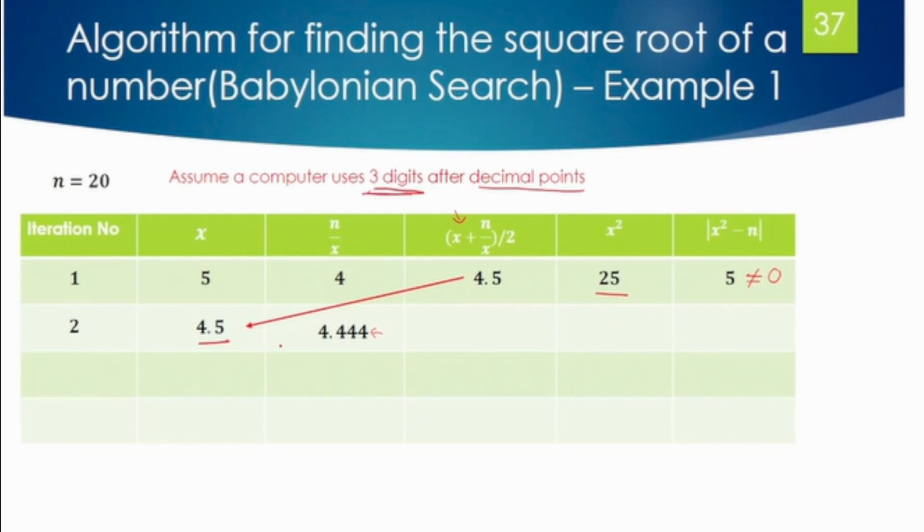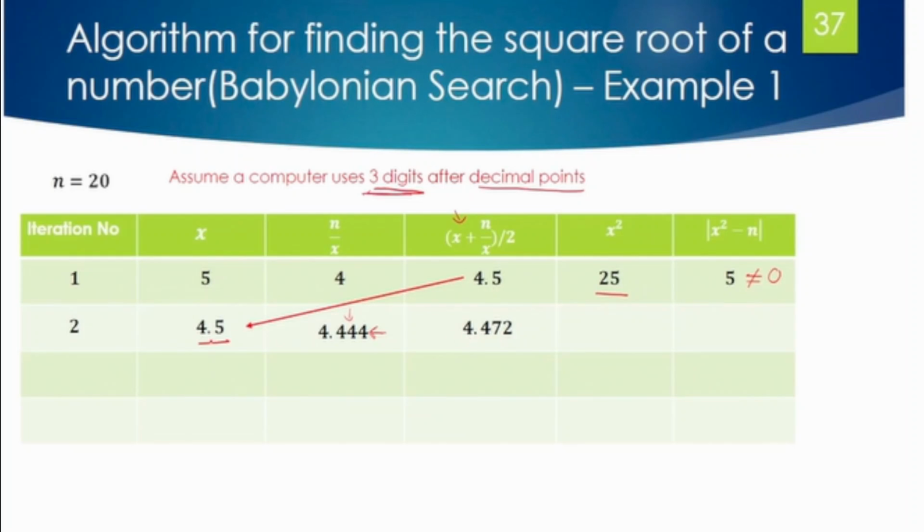Now in the next phase we will add these two and divide to take an average. The error which we have incurred here will again propagate to the next calculation, because we will use this approximate value for further calculation, so that error will continuously be there. If we take an average of these two numbers, this will come like this. Again, this is a never ending number, and since your machine only supports 3 digits, you will round it off up to 3 decimal digits.